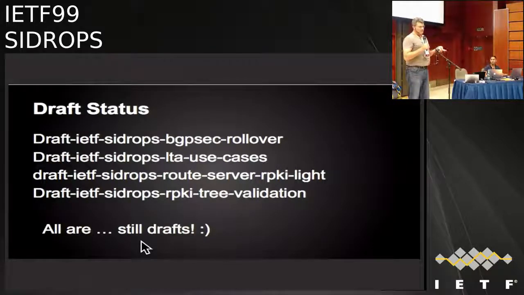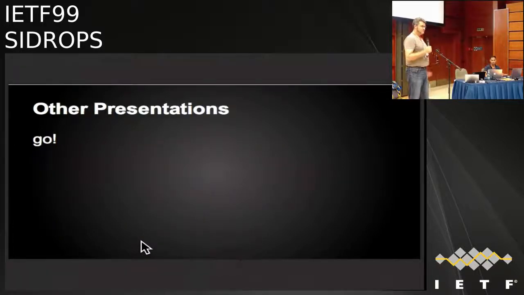Tree validation says it's coming up for expiration, but I believe that Tim is planning to present today about it, so we'll get some update on that as well. That's where we are. Next. Now it's Amir's turn. Oh, wait. Sorry. On BGP extended community rollover, Brian Weis, Cisco, last meeting you asked for people to review it, and Randy did. Thank you very much. Apparently nobody else did. We're kind of waiting on approval to go forward on that.